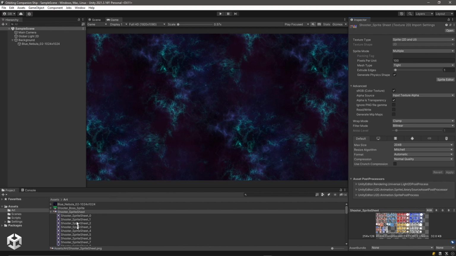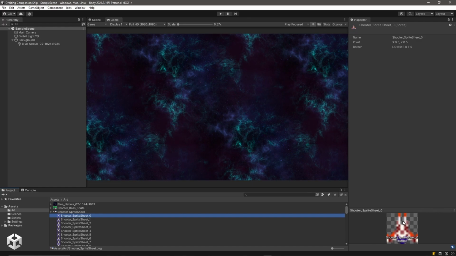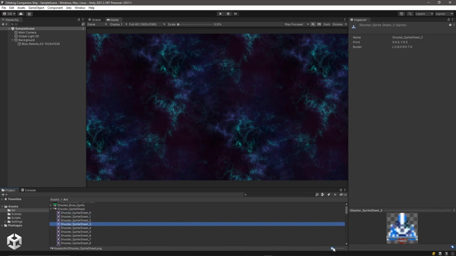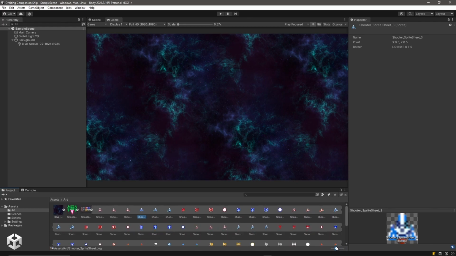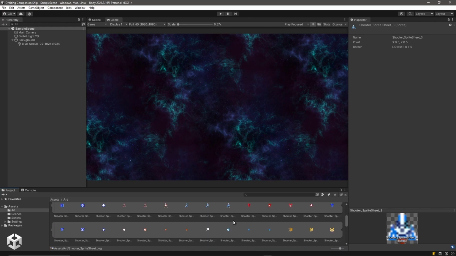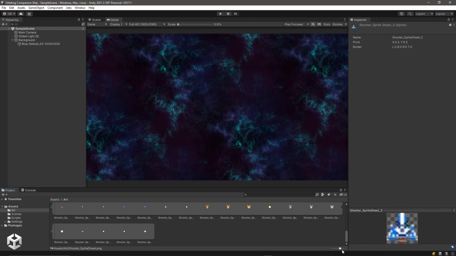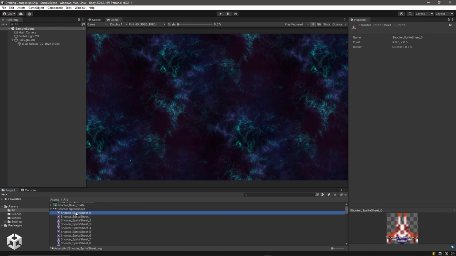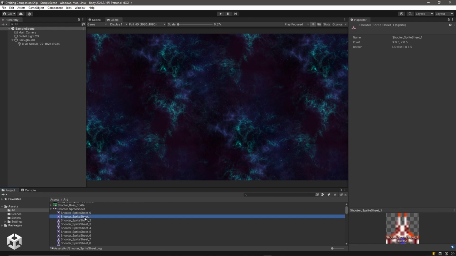now if you look down here, you can see that this sprite sheet is split up into all these individual images. And this slider here again will let you change your view. So if you want to see the actual sprites that way, you can just slide that thing up. And there we go. So I think a good sprite for our shooter would be this guy right here.